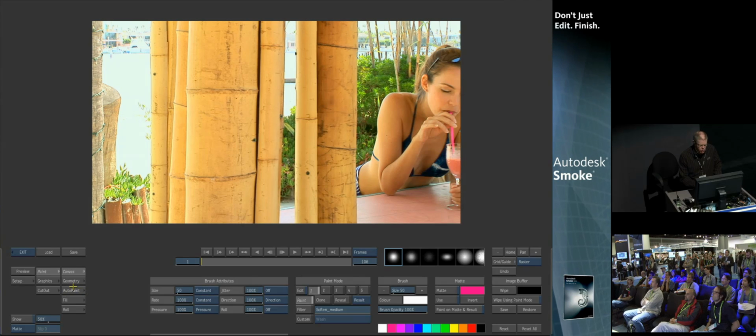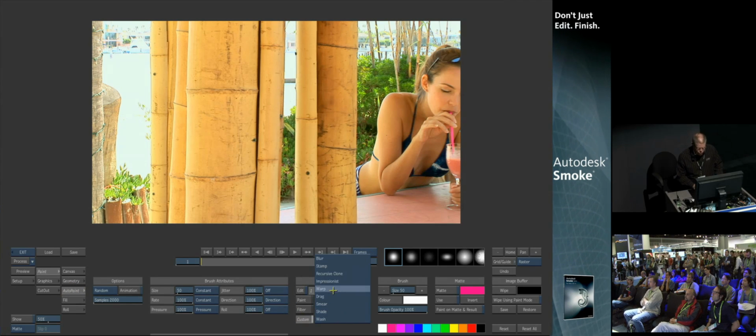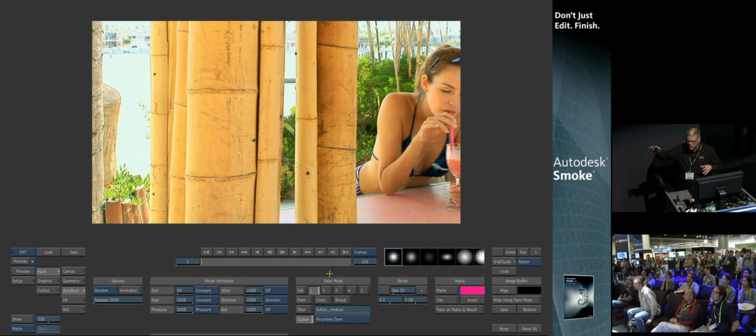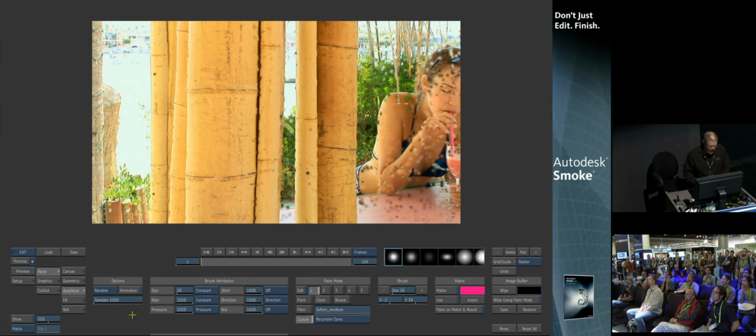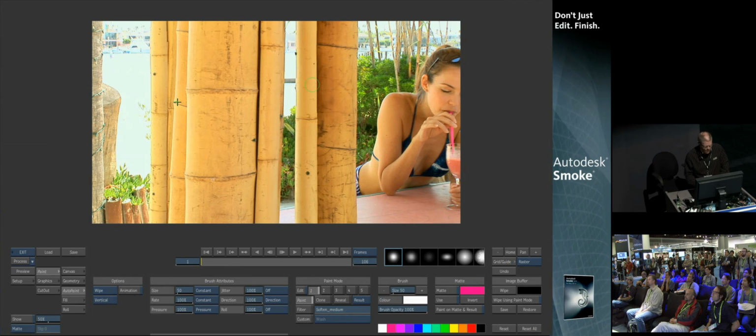So to do that, we're going to use a tool called Auto Paint. Auto Paint by default allows you to create a paint stroke over frames. So if you're doing a signature or your company's logo, that's all great. But what I want to do is come in here and say, I want you to take these pixels. Let me make my brush a little smaller. Take those pixels there, and I want you to paint them right here. Well, hold on. Let me reset all that. I need to set this not to be wipe, to be user.